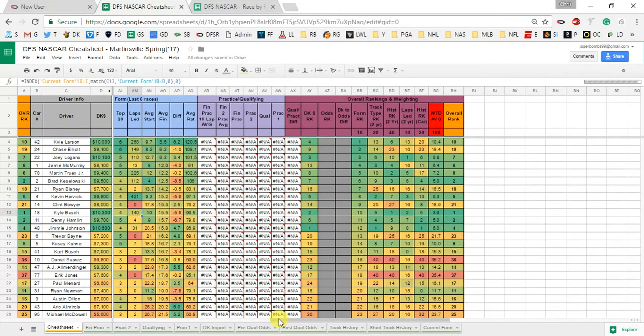There's no practice or qualifying yet, so you're not going to see anything here. This will populate automatically come tomorrow morning, which just happens to be one of my favorite days besides race day itself. Love watching practice, taking notes, seeing how things will go. I'm going to be adding more notes here in the future to the article. Probably going to find it just in the notes section, or a lot of it's going to be in the Saturday article that I release with my picks once practice and qualifying is over.